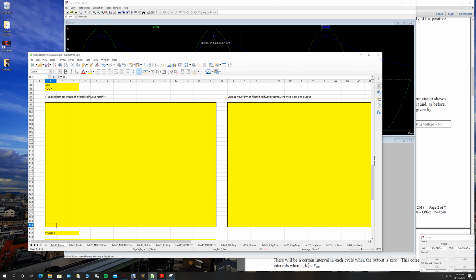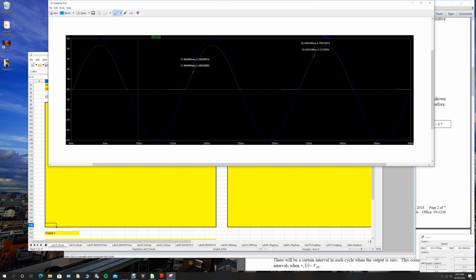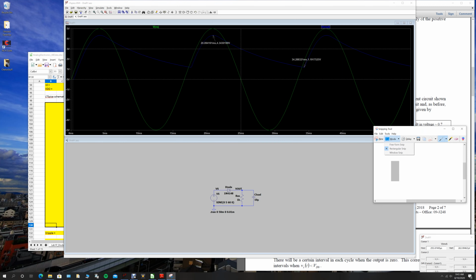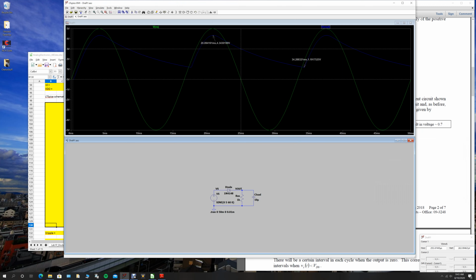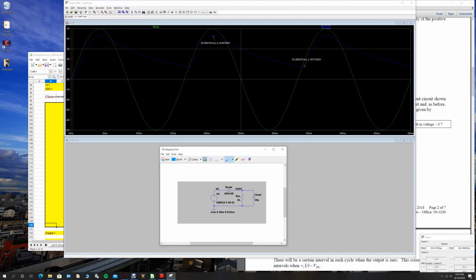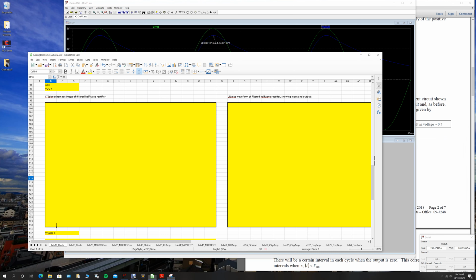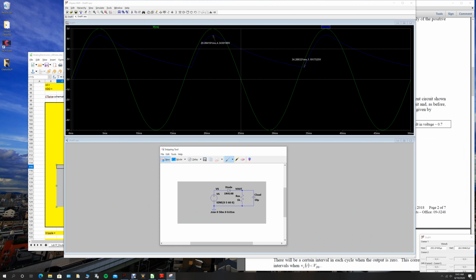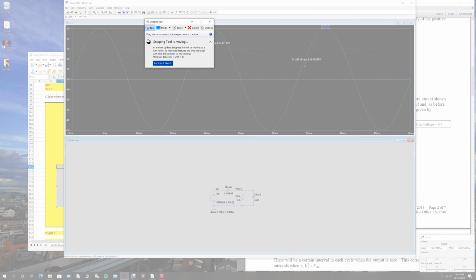So we want to grab schematic image. Oh, let's retry. LT Spice open. Schematic image. Copy that. Paste that here. And our waveform with our measurements labeled.